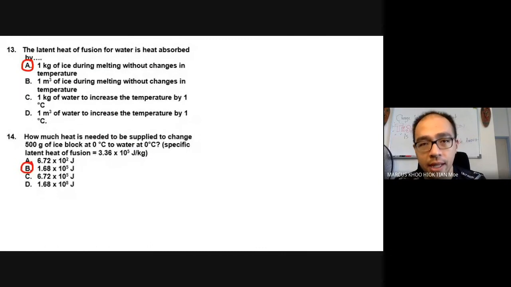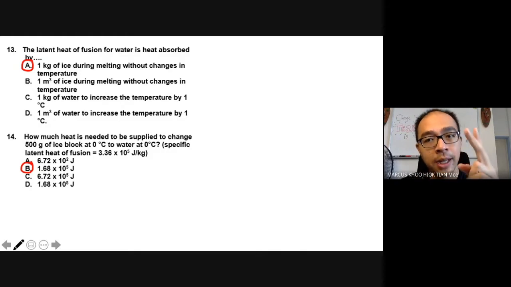So in our previous class, we've been talking about specific latent heat. The most important thing about specific latent heat is that it is the heat that looks like it's hidden, but actually it is doing something else. I think the most important thing that we established is that heat can only do one thing at one time. It is either increasing the temperature or it is changing the state.